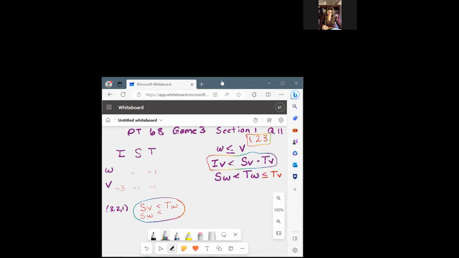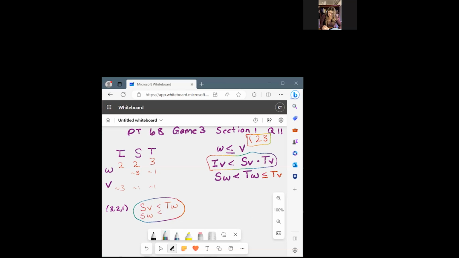So for multiple 2-day website targets, which 2 would they have to be, or which 2 should they be? So they could be IW and SW, or they could be TW and IW. Because SW always has to be less than TW. So I think I'm going to put it as SW and IW.